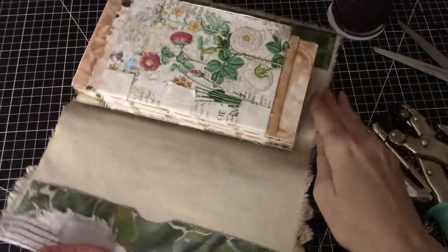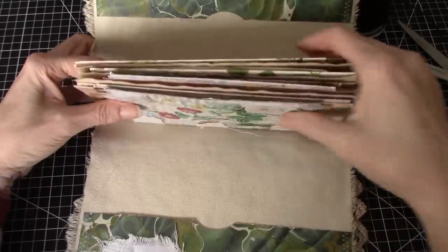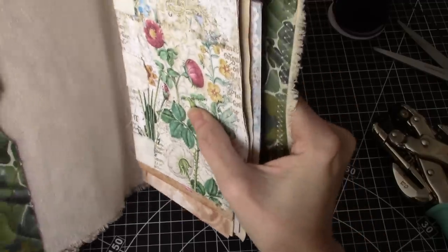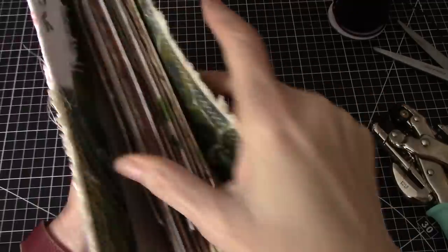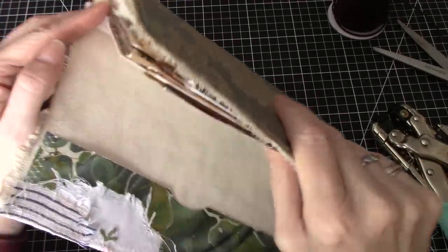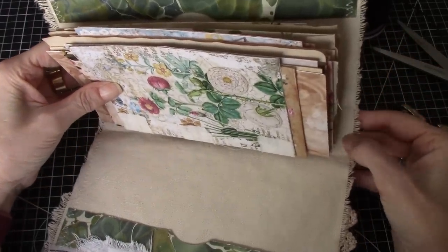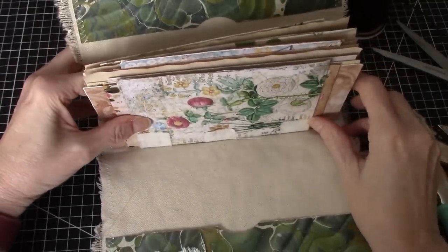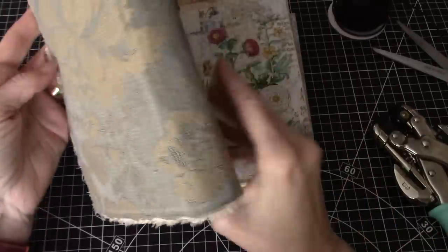Okay, so this is what I want to do. I want to look at the spine, and the reason I made this nine and a quarter — and the journal, I think at the tallest is eight and three quarters — is I want it to be able to have a bit of space. I like to be able to have my first eyelet just above and just below where this goes, so I can see there's about a centimeter on each end where I'm good for spacing.